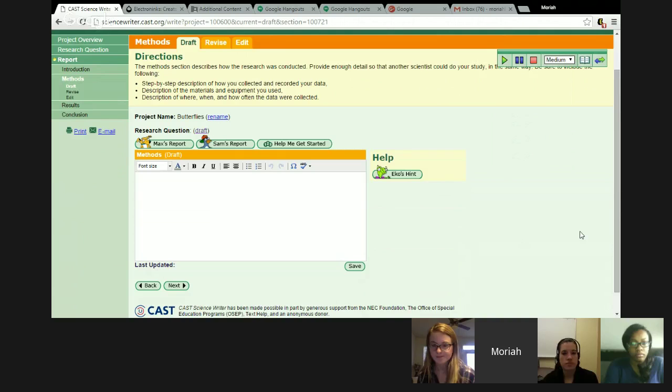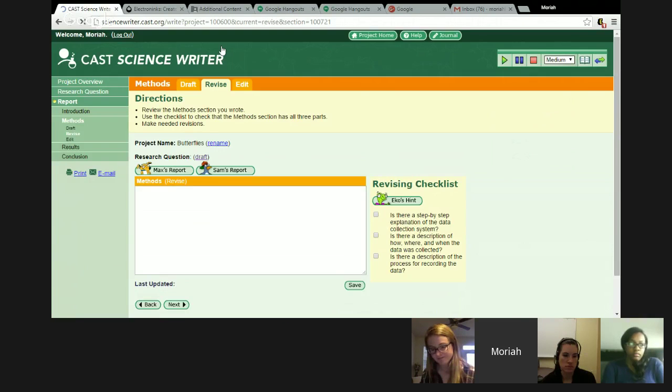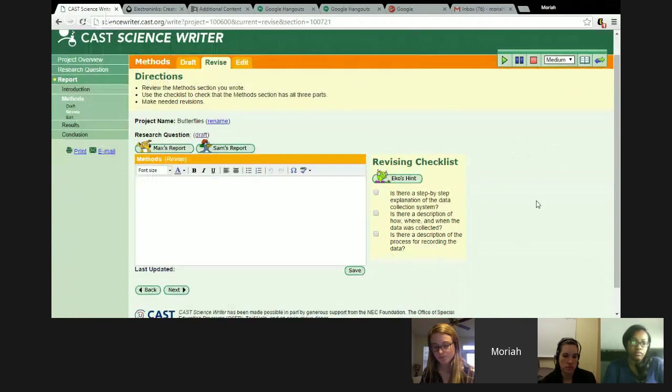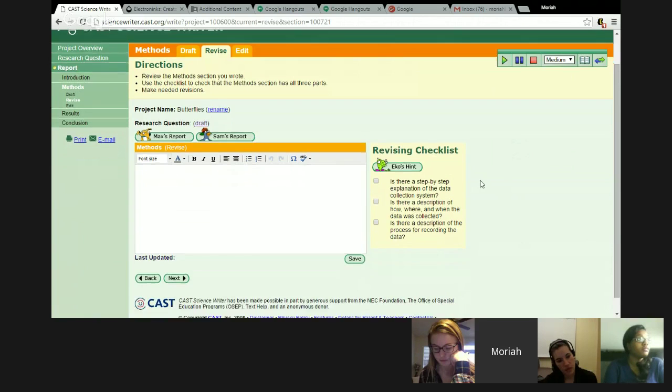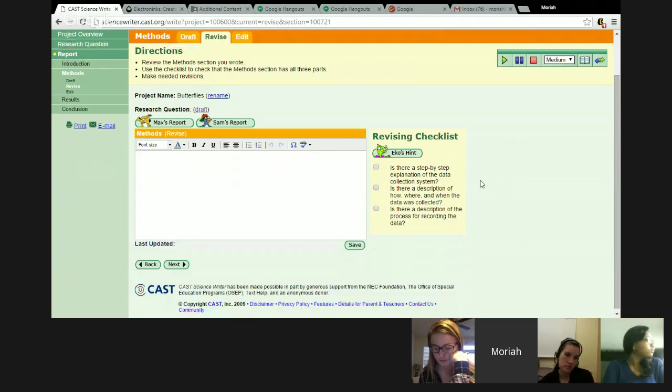The revising section allows the students to go back and examine all their different categories to make sure they have everything they want to write in there, and it focuses on the content of their report and not the actual conventions of it.